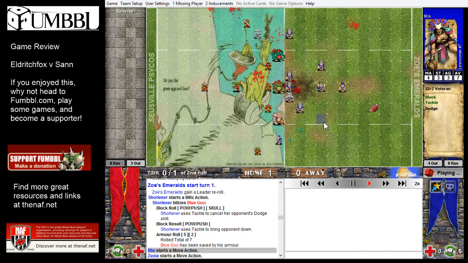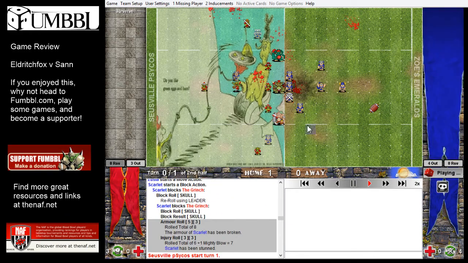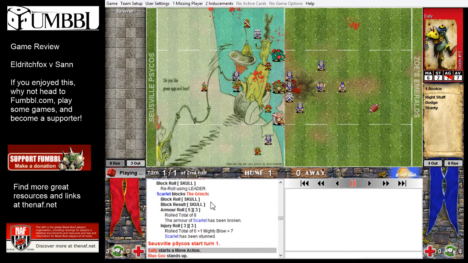Go for the blitz there. And now what I was going to do was just do a quick 1 dice on the troll. Oh, look, it's failed. I rolled skull and then a skull again. So that's the same as a 2+, because I had block. That troll didn't have block, so it was just a quick 1 dice.